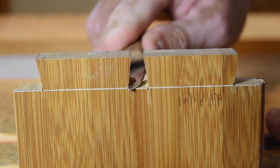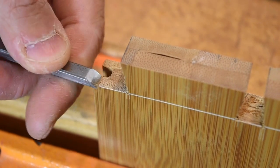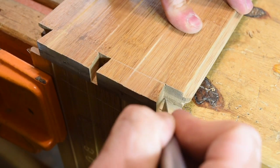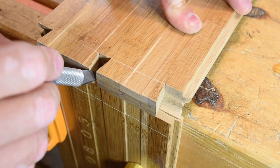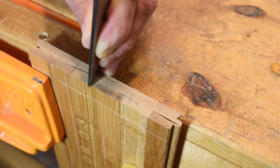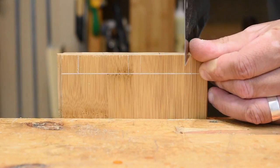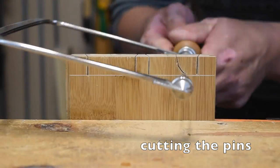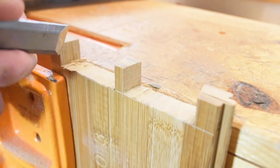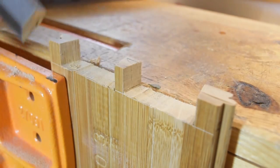Normally I would clean this out with a chisel, but it was not getting the job done. A quarter inch chisel is the biggest one I can use to push and clean up some of these shoulder cuts. Here I'm transferring the tails onto the pins with a sharp knife, but these lines are very faint, so I actually have to go back in with a chisel to find them. Marking with a knife with the grain was very easy. Chiseling along the grain was much easier than chiseling across the grain.